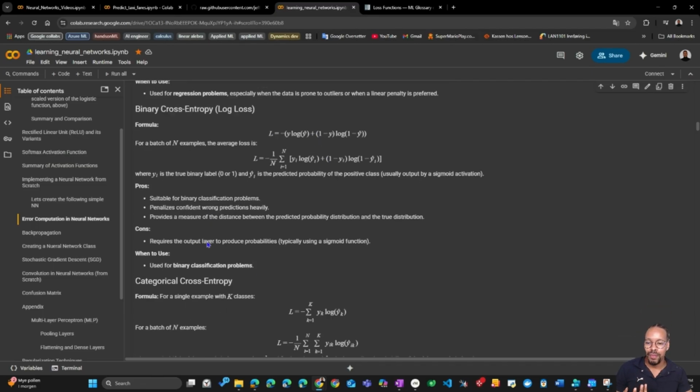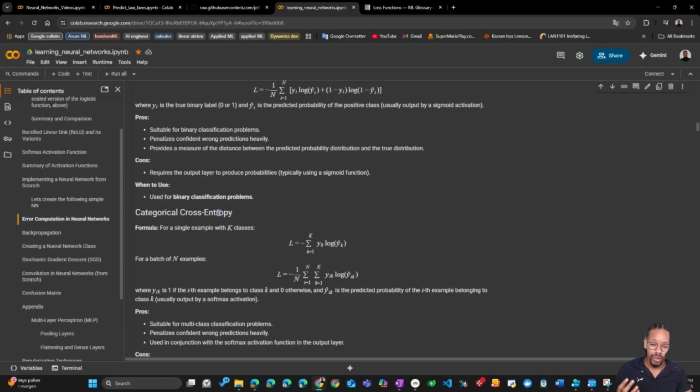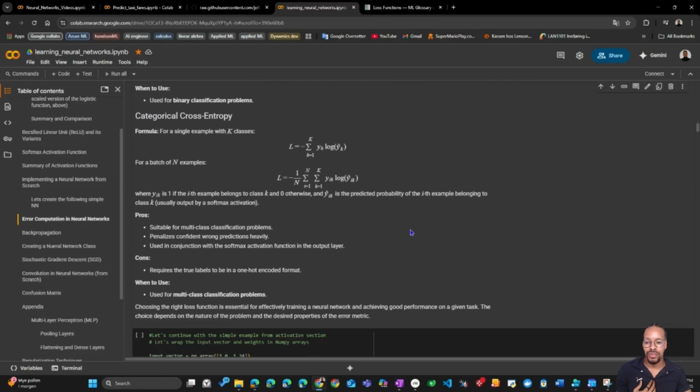And the next one is categorical cross entropy. So this is where you have multi-class classification problems. This can be, for example, you have 10 pictures and you want to find the loss in the different classifications. This is the one you use. The math is something you will understand more and more when you start applying these functions.